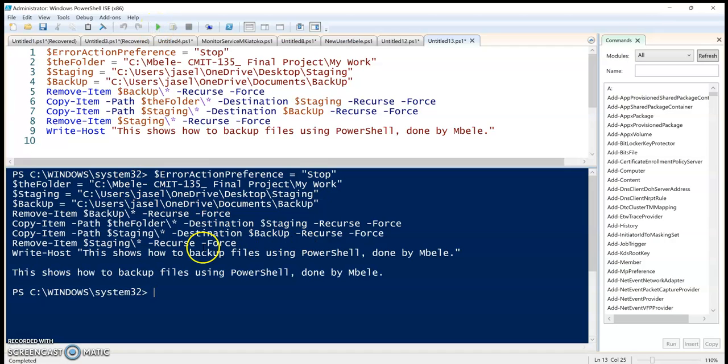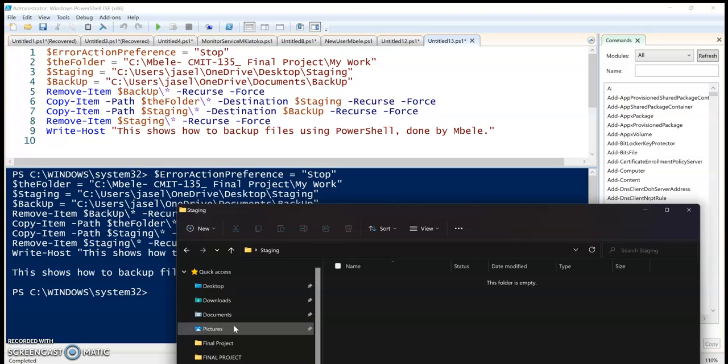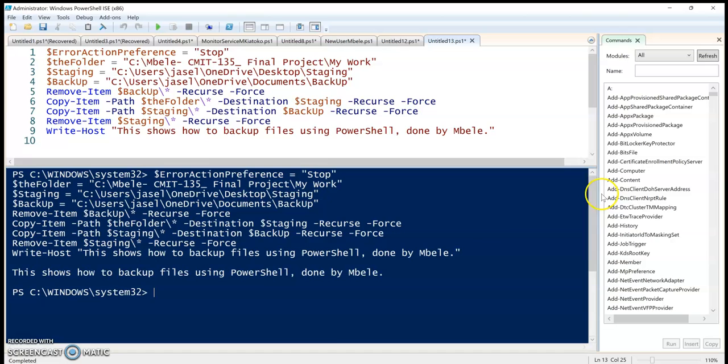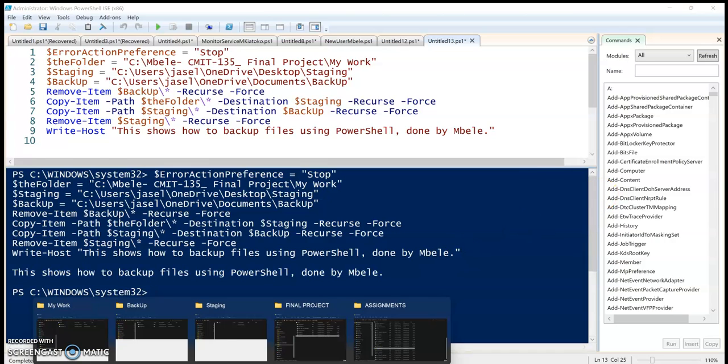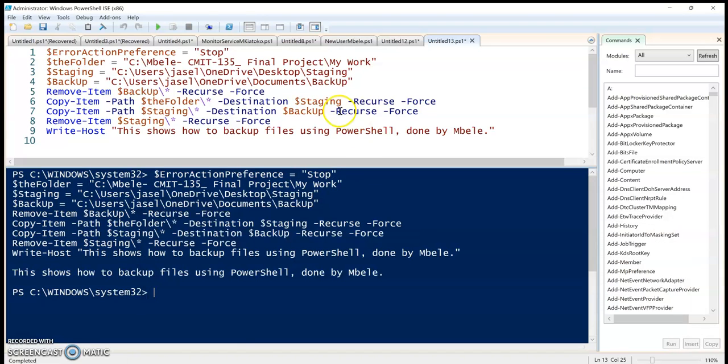You can see here my script runs without any issue. I can show you now my backup location that was empty at first. My staging location is empty at the moment because the process is going very fast. And you can see now my backup location, the same path that you saw at first.